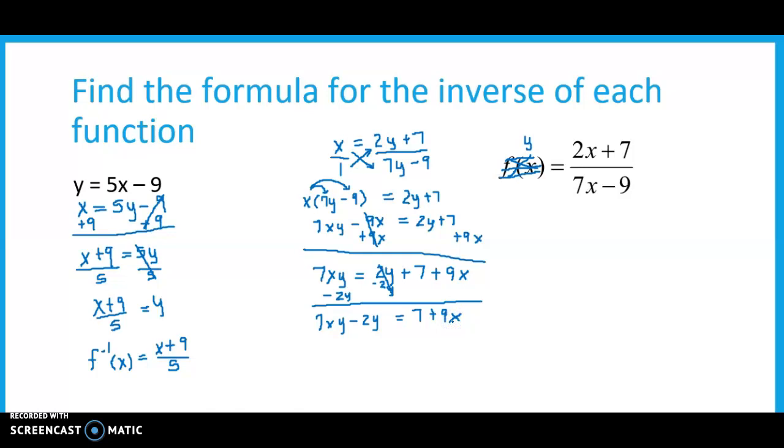Now this is the part that I feel like is a little bit tricky because it's not something we often do when we're solving equations. We're actually going to factor. And the factoring that we're doing is the reverse of the distributive. So in the left-hand side, I see here is a y term and here is a y term. So I can factor that out and pull it to the front, add my parentheses. Remaining in this first term are 7 and x. Remaining is the negative and the 2.